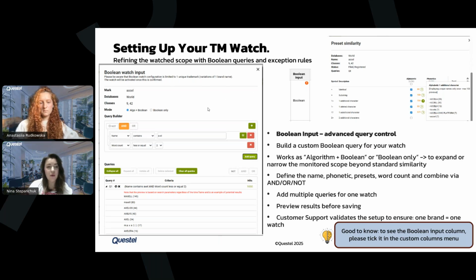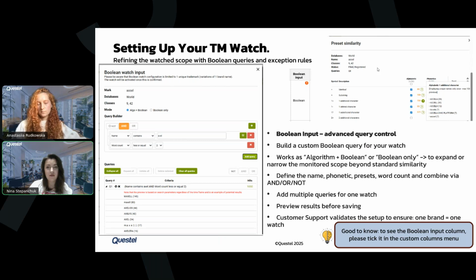So this query builder that opens lets you define trademark name parameters with contains, starts, ends, equals, certain spelling. You can use wildcards with it. I have a simpler example over here. You can use presets.